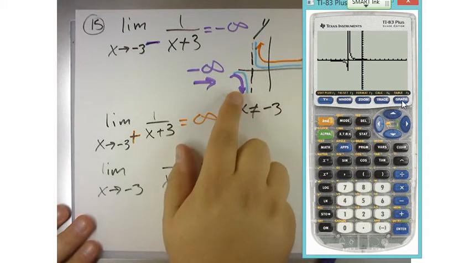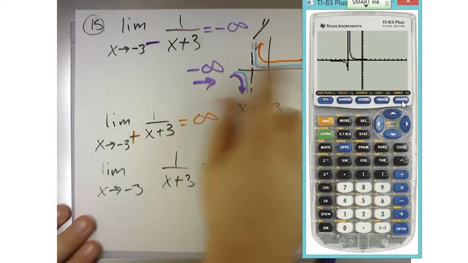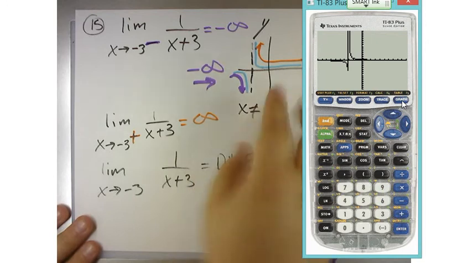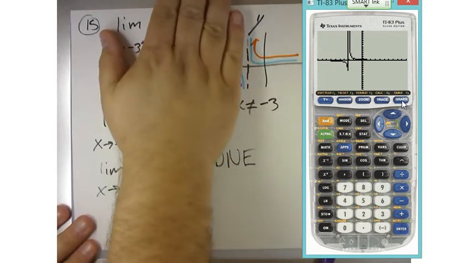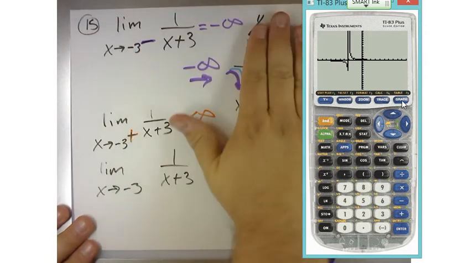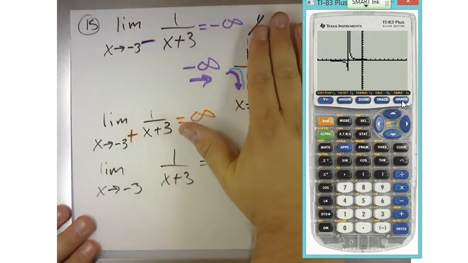So there are examples in the real world where you have a behavior like this, or maybe this function fits the data perfectly, but I only want to look at this side of the data, or I only want to look at this side of the data. Does that make sense? Yeah.